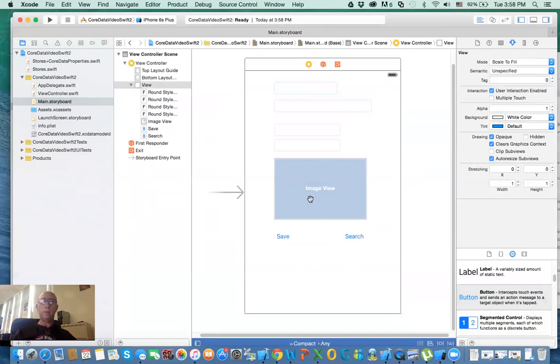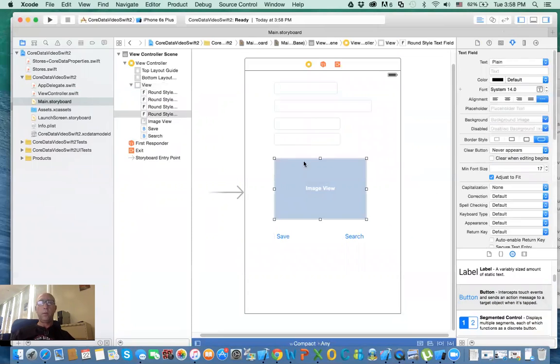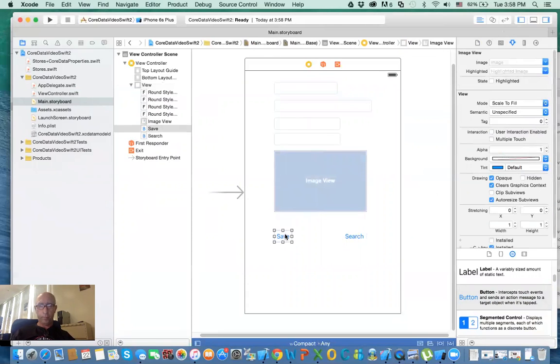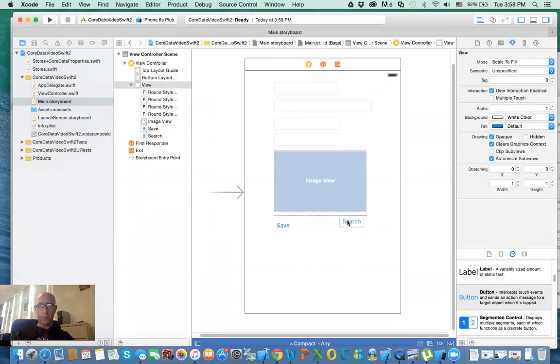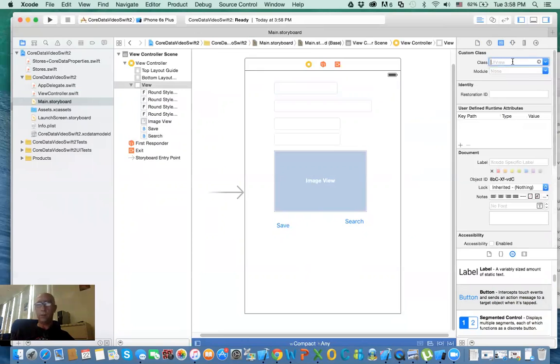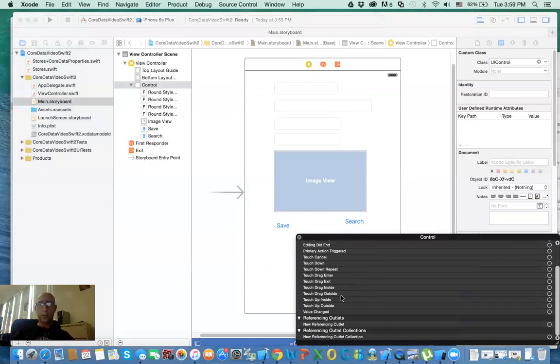All right, so now we want to hide the keyboard. I've done this code previously, so to hide the keyboard, you can make the view itself a control. This is the view. Change that to make it a control. Instead of UI view, make it UI control. Now what happens, you can have actions related to this UI control.